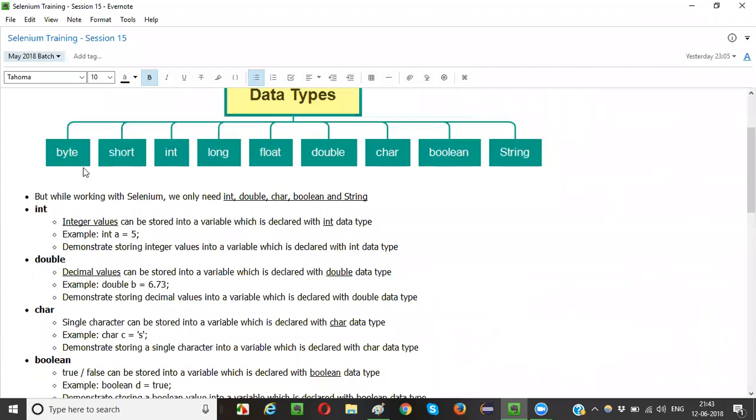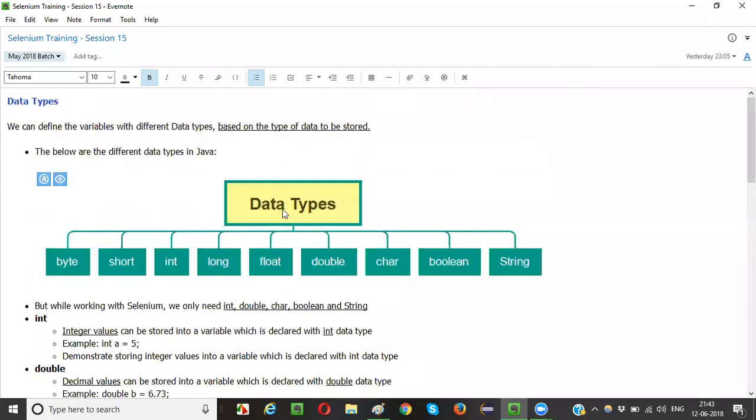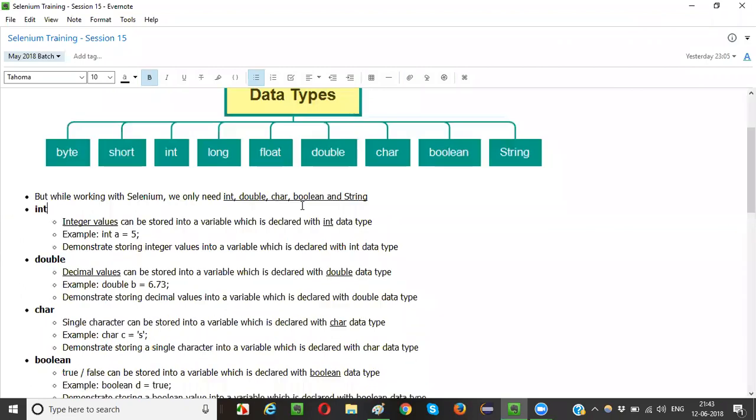So what are the data types that are required for us? Int, double, char, Boolean, string will be enough, guys. You don't have to go behind the rest.